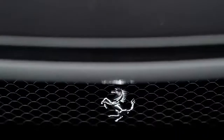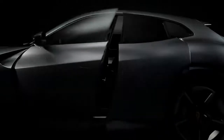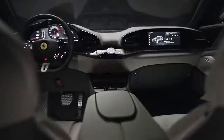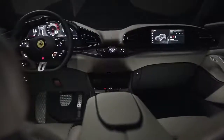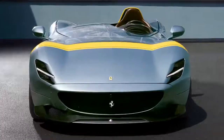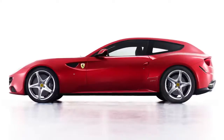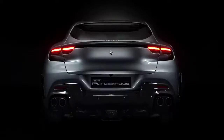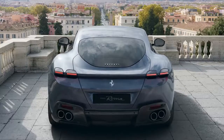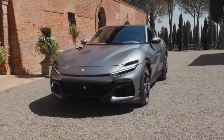Even if you ignore the fact it's an SUV, it's still the first ever Ferrari production car to come with four doors. And that's shocking enough. But despite all that, Ferrari's designers didn't start with a completely blank sheet of paper. The Puro Sangue borrows plenty of design cues from other, more normal Ferraris. The headlights look like stretched versions of the ones on the SP1 Monza. From the side, the air vent behind the front wheels and the shape of the windows reminds me of the old Ferrari FF. At the back, the new Puro Sangue looks a bit like a Ferrari Roma that's been stretched on a medieval torture rack.